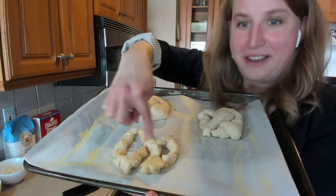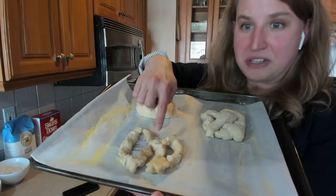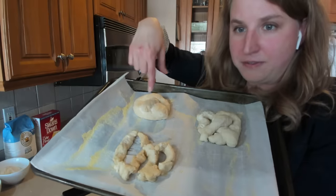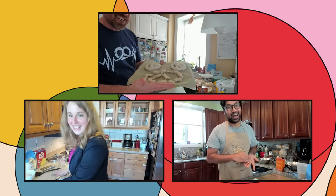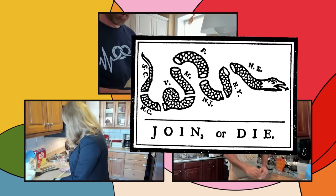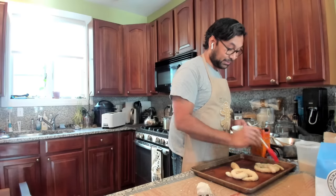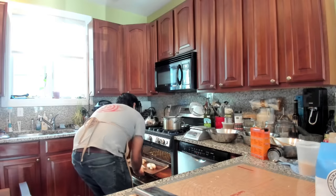My pretzel has literally fallen apart in the boiling water. The cake flour one is looking pretty good — it actually still holds its pretzel shape better than the others. The gluten-free one looks like Play-Doh drying out. My gluten-free one just went to the bottom and stayed there like a brick — it's like trying to sink a balloon underwater. The bread and cake ones float because of the gas bubbles inside, but I have very little faith in the gluten-free.